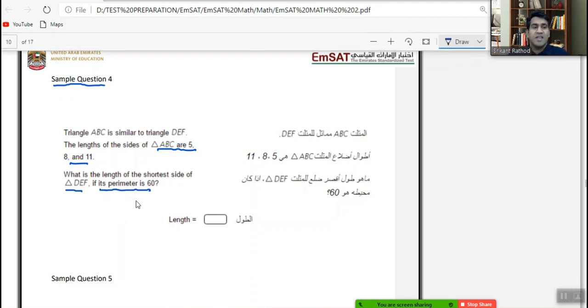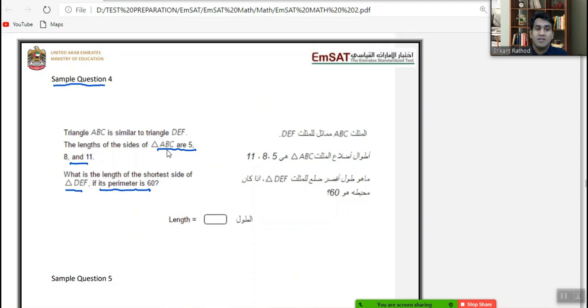Okay, here they have given you the perimeter and they are expecting you to find the length of the shorter side. Now first tell me what you mean by similar triangles. Triangles are said to be similar if the angles of those triangles are the same but not their sides. When the sides are the same, we say such triangles are congruent triangles, but when we are just talking about the angles, it means we are talking about similar triangles.